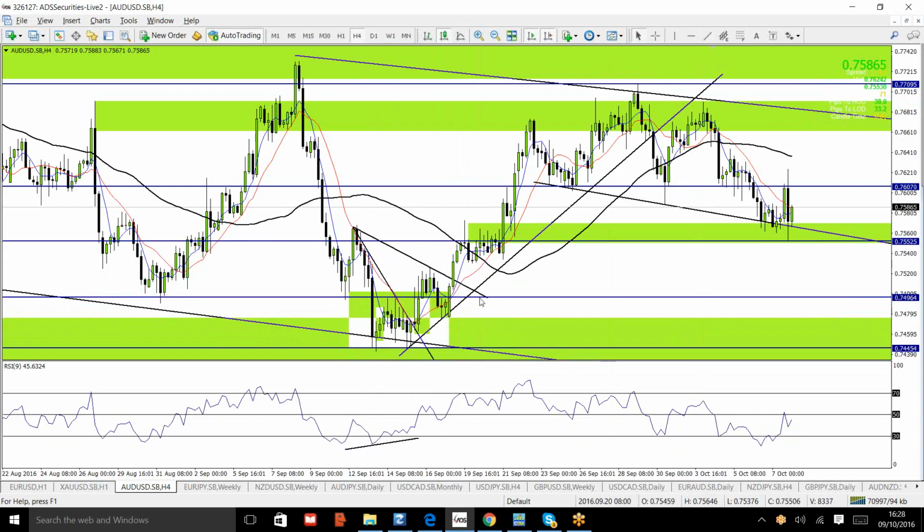You need a breach of these 2 lines. You need a breach of this to confirm the move to the upside. The price will stay in the trade, and mark your reference line. Mark your reference line like this. Understand? I taught you all of this already in lecture 2 in huge detail.